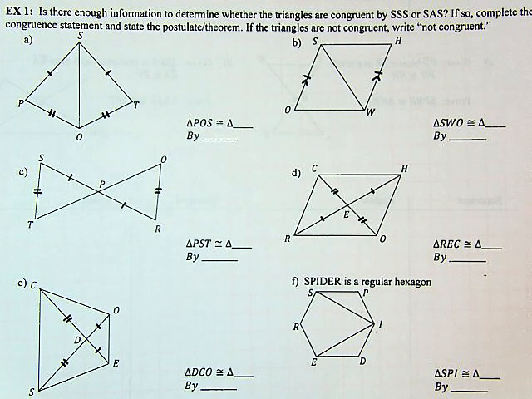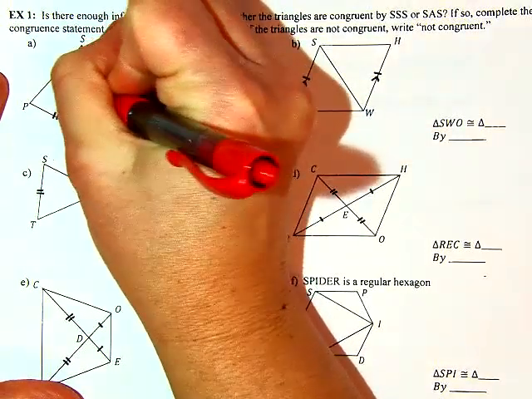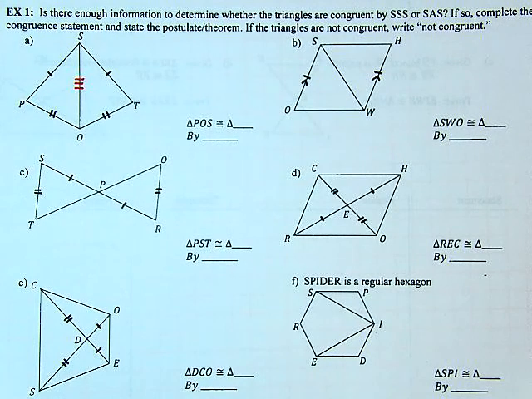If the angles are not congruent, we're going to write not congruent. Some of these we have to connect a dot, so we have to make a connection as we work through. Here in this first one, I can see that I have this common side right here. I can give that a triple tick mark. It's the same side for both triangles. My reason would just be the reflexive property of congruence.